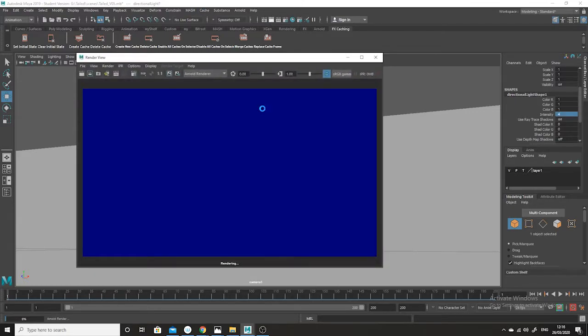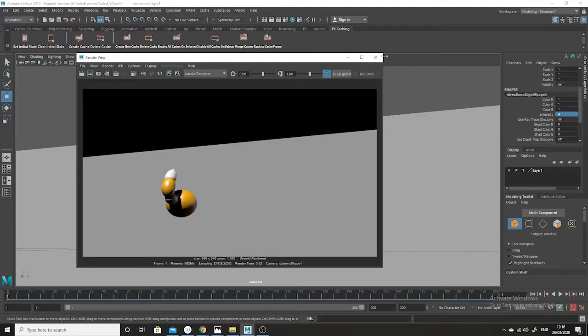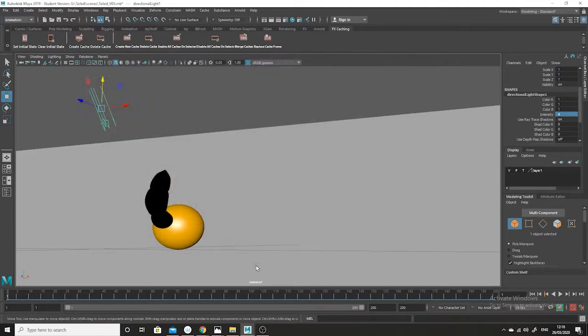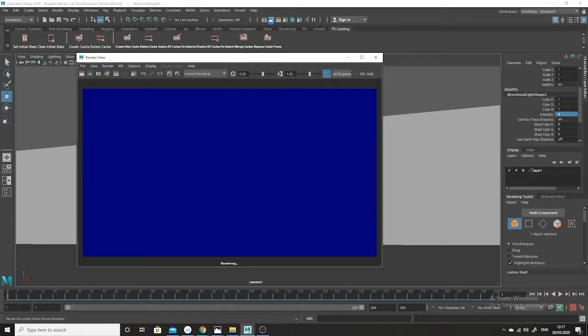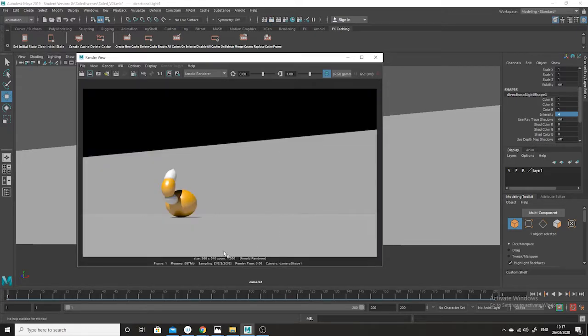But it gives you a nice render actually. But I forgot, I needed to make my floor visible, and you get a nice look to it if you want to do it that way.